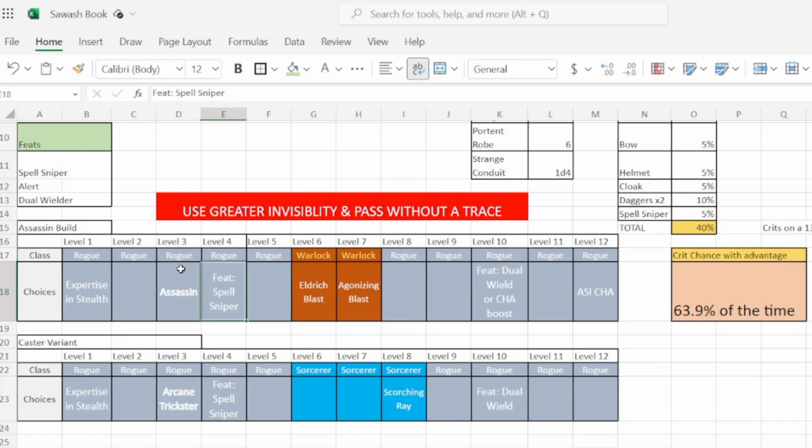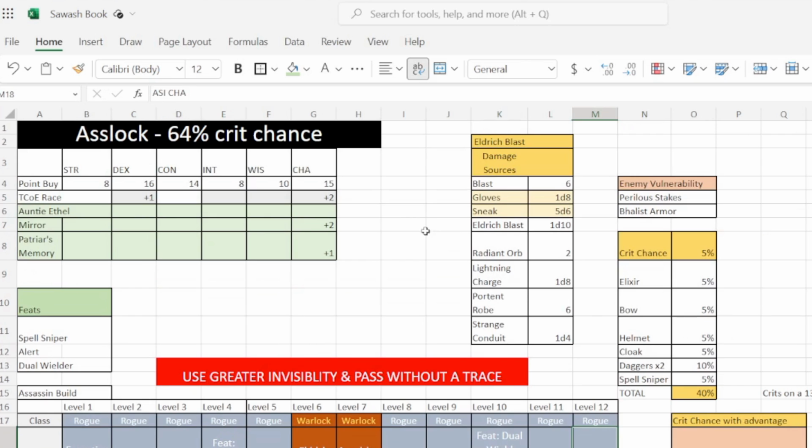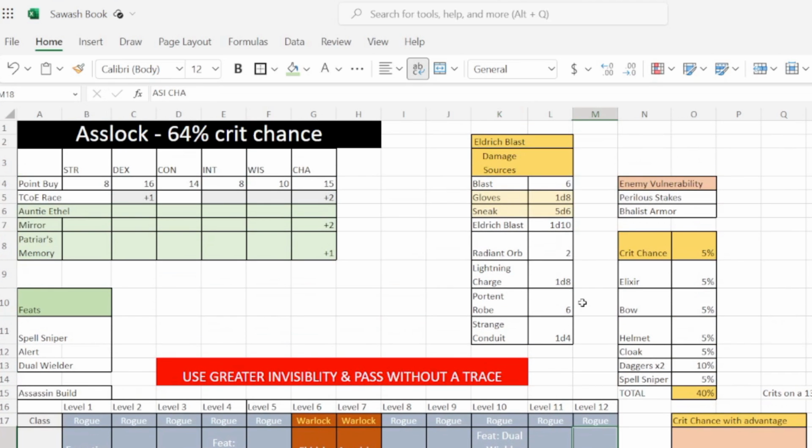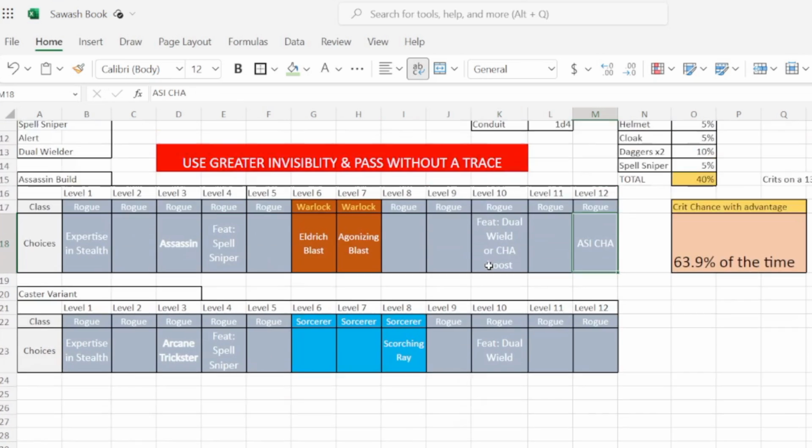And since this is an out-of-combat build, you don't really need to go for Thief for the extra bonus action, because you have infinite bonus actions since you're out of combat. For feats, I recommend going for Spell Sniper, Dual Wielder, and getting an ability score increase in Charisma. Of course, we're going to be using our Charisma. It's going to be added by the Agonizing Blast. It's also going to be added by the Portent Roll to our damage. So it's important to have high Charisma because it increases your chance to hit and your damage by a lot.